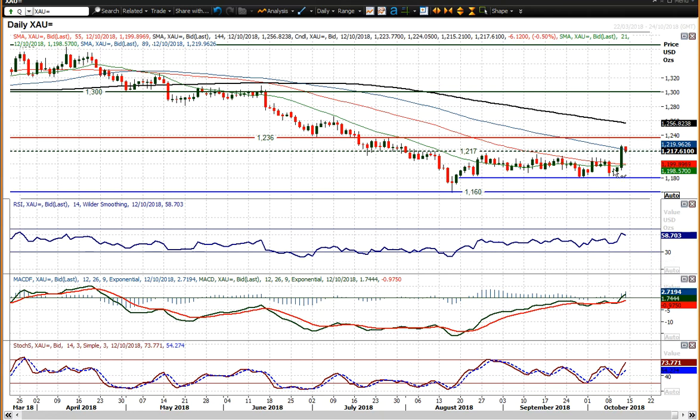RSI above 60, although it's come back a little bit today. I'm going to talk about the positives first. Breakout above that level really suggests traction in the move and a change of outlook. The key is how the bulls respond to this little unwinding move, because you've seen the dollar strengthening today and yields tick higher.